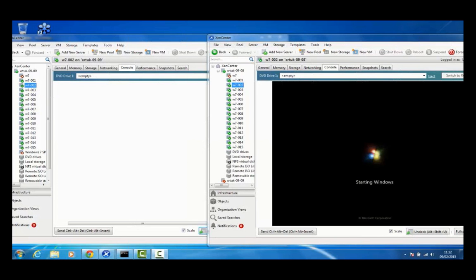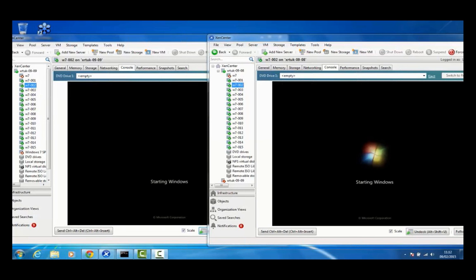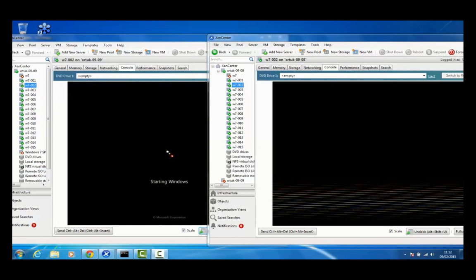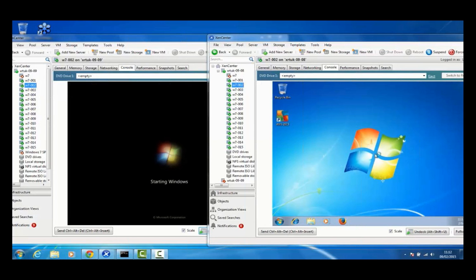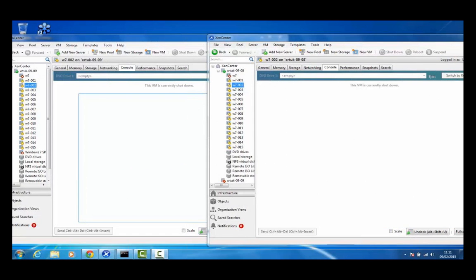So you'll see XenCenter went green faster on the right, but also the boot sequence for the second VM that was chosen as an example is also proceeding much faster on the right as well. So we're literally talking about factors of 2 and 3 in terms of performance improvements here. And you should start to see that on the right you'll get to the boot screen and straight into the applications for the Windows 7 VM, while on the left it's still booting and still trying to get going. Okay, so that's the power.